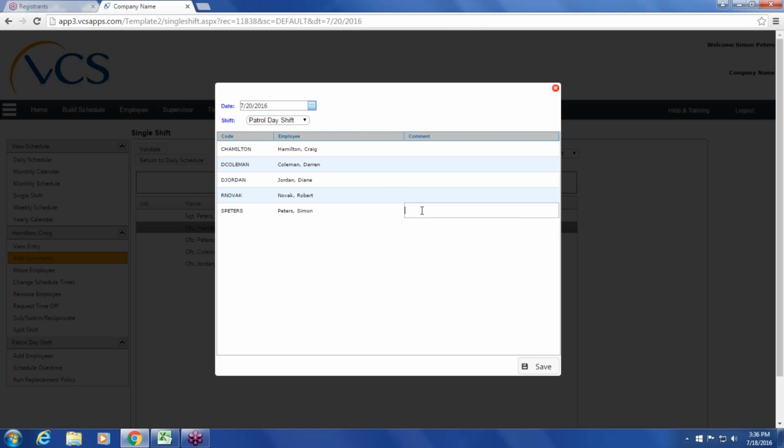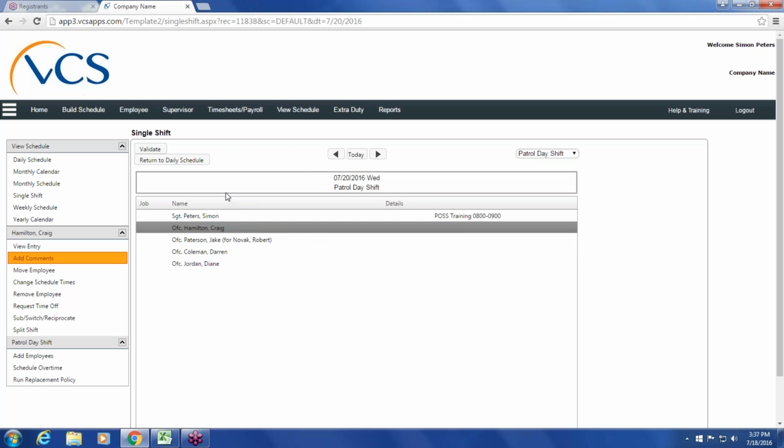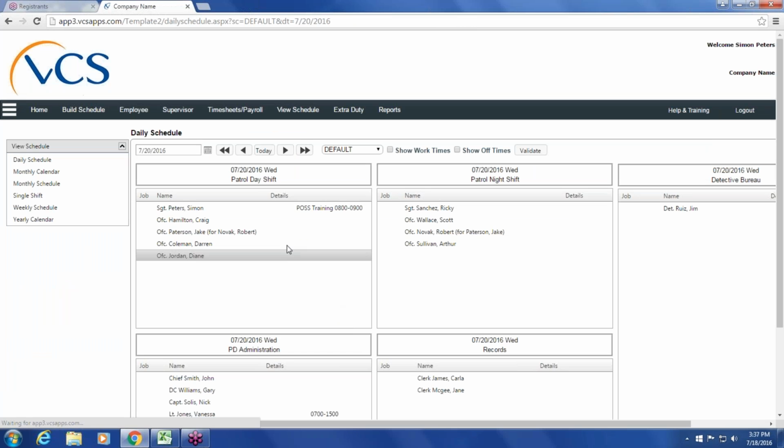Maybe something they're doing that day or whatever it might be. So I just go in here and I start typing. I can put notes next to other employees as well if I like. And then I can hit save at the bottom. And that comment displays to the right of that person's name under the details section.